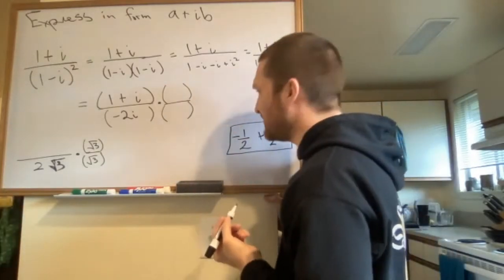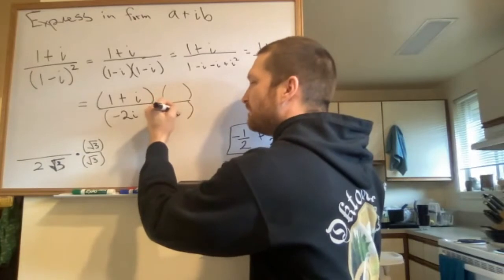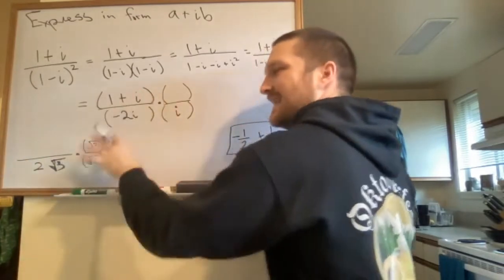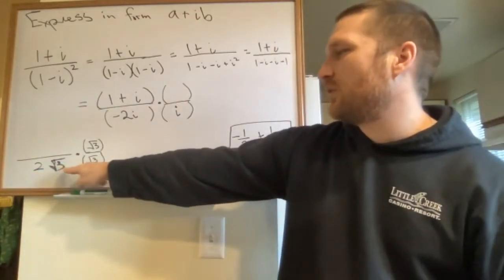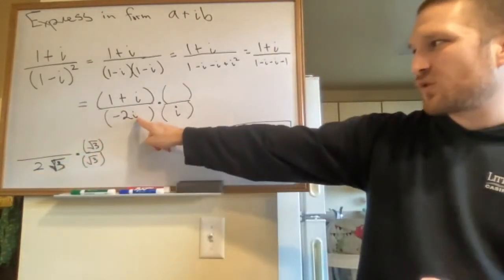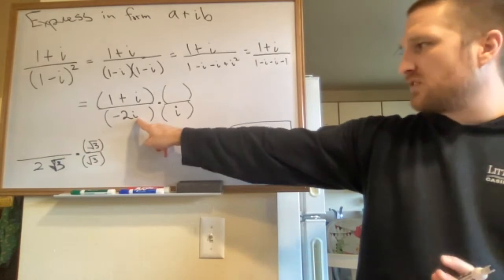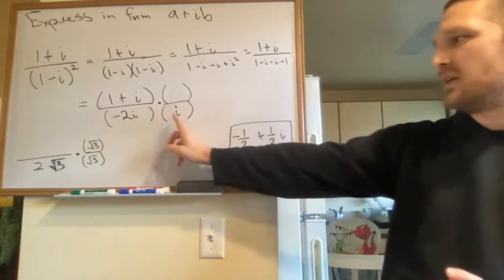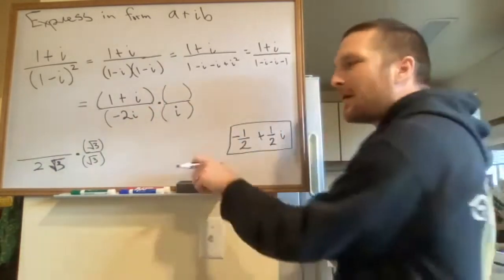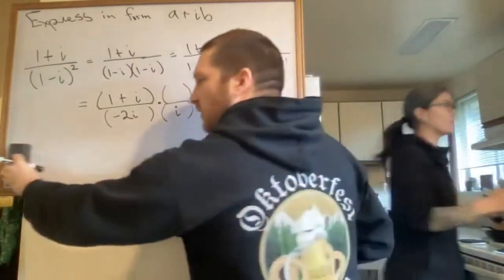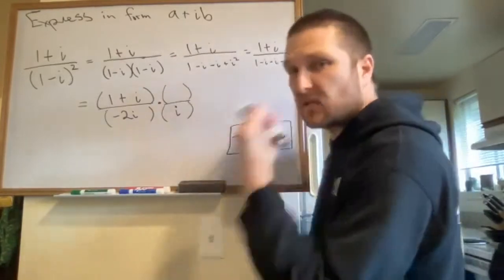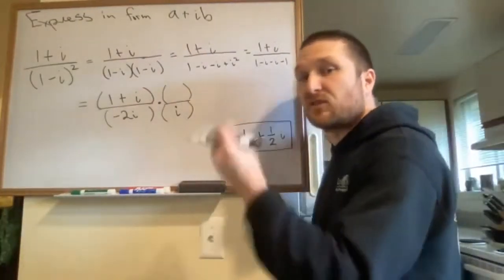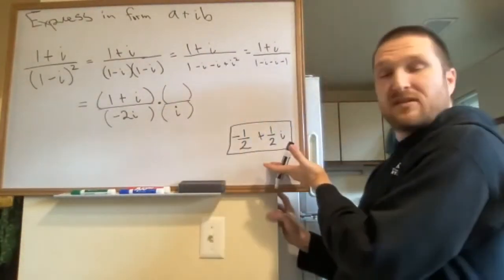I. Just i. i is all we need. And it's almost the exact same thing, right? If you look at this problem, this happens to be the square root of 3. Well, that's just the square root of something, and so we don't need to go above and beyond to kill it. But I wanted to go through the long, hard way to show you that even if you just blindly say, you know what, I'm just going to multiply by the reciprocal, it's going to work and you're going to get to the right answer.